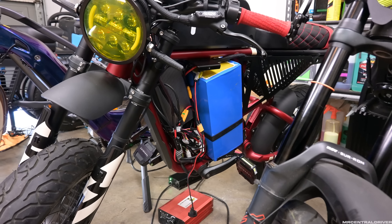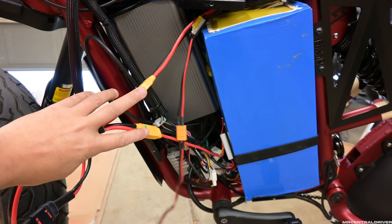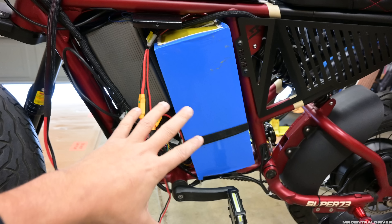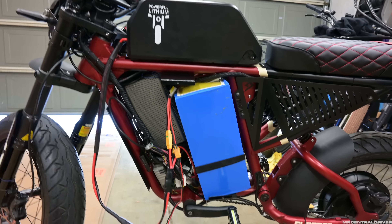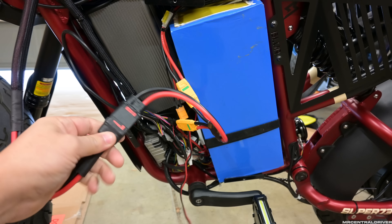The way it was originally, you had these two wires connected together that gave power to the controller and then to the battery. We put a splitter in here because batteries from Powerful Lithium use QS8 connectors — so if you had a battery down here and one up top from them, they're both going to have the same connector. You'll still need a splitter, but you won't have to go to XT90s. I'd love to get rid of these XT90s — there's nothing really wrong with them, but the QS8 is a better connector.